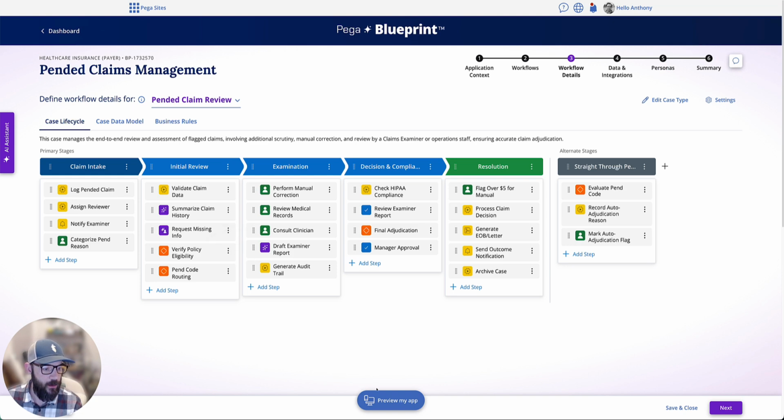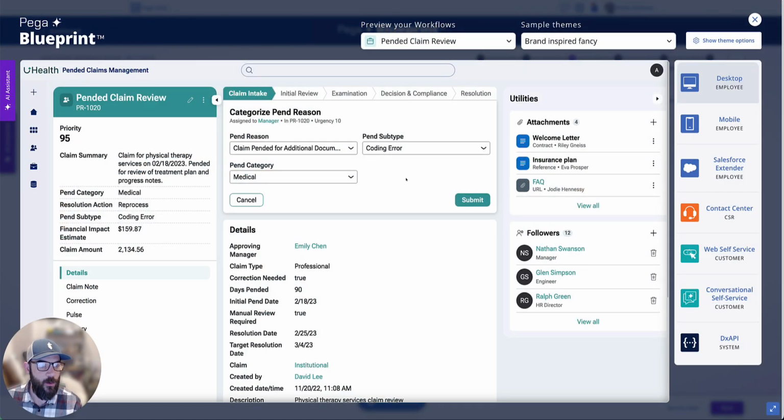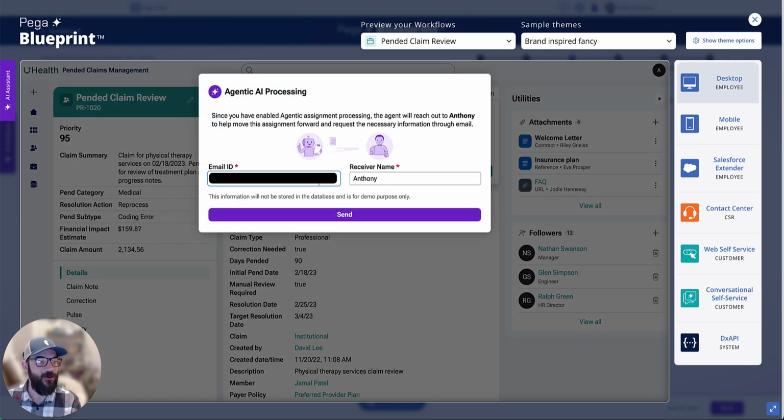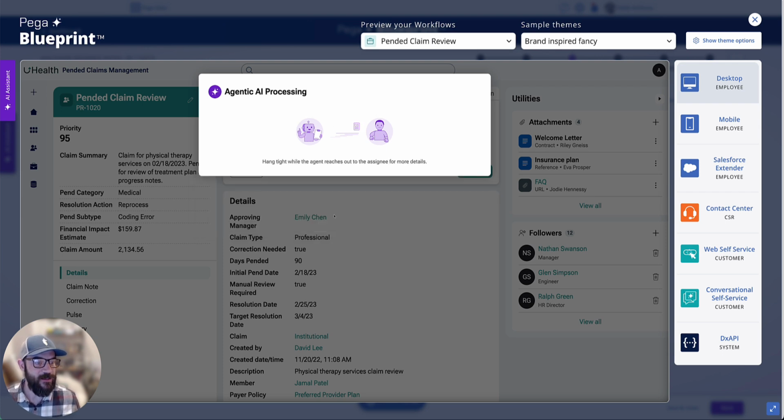All right. Preview my app. So we're on this first step. The next step should do something different. Oh, cool. I've just outed, I'll blur it out, my email address. But basically it asks you where it should send an email and what the receiver's name is. So from a sales perspective, how great is this? I can send it to a customer in a meeting and we can work together through preview. What an awesome demo. So let's see what it does. Send. So this is going to send me an email.